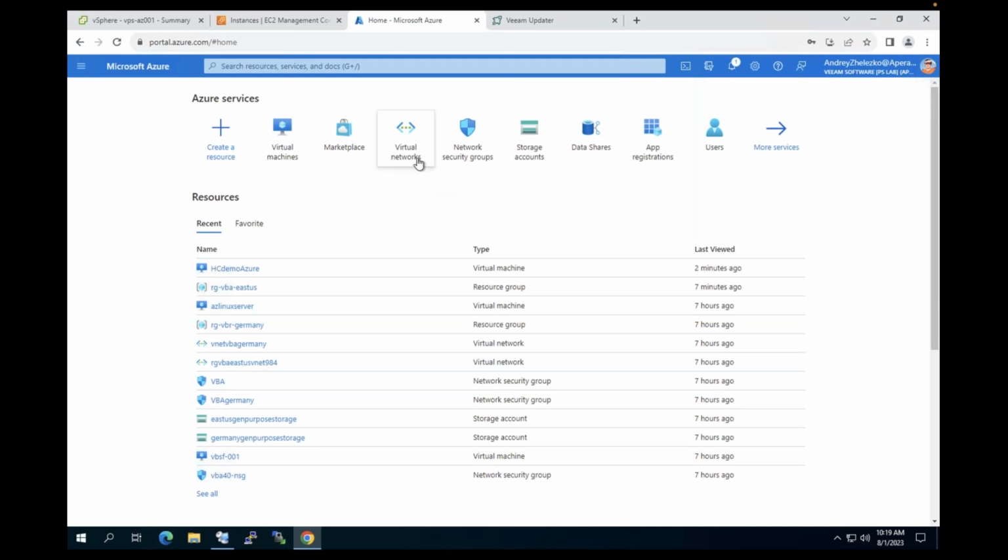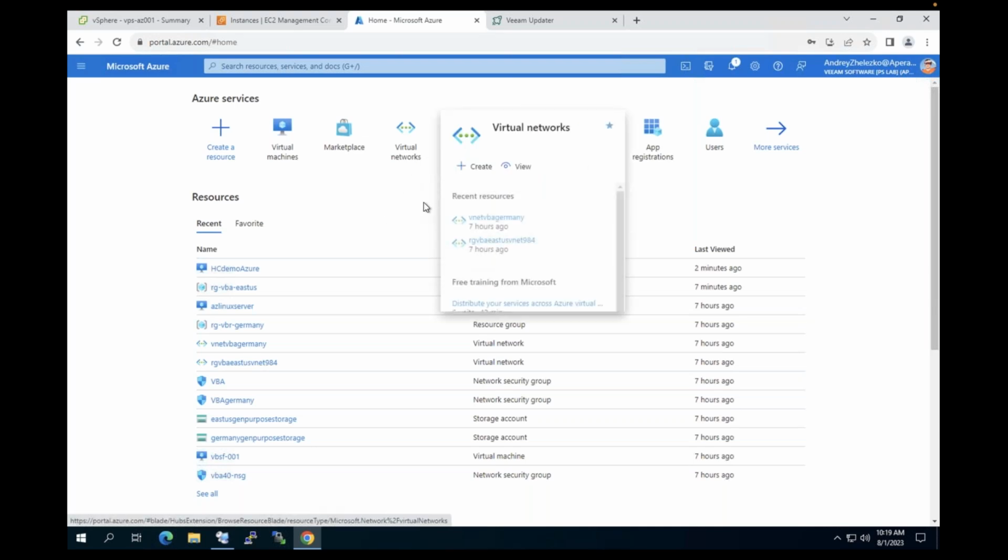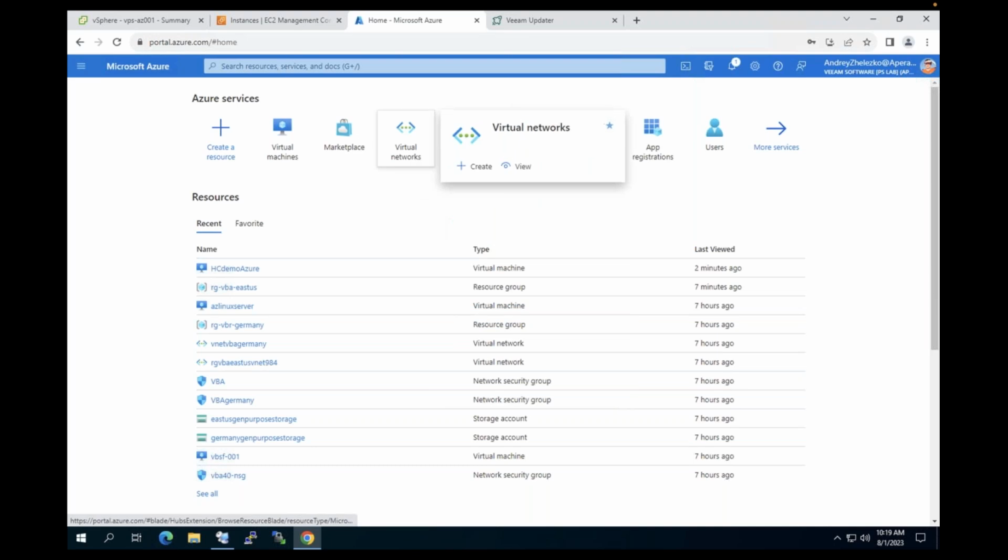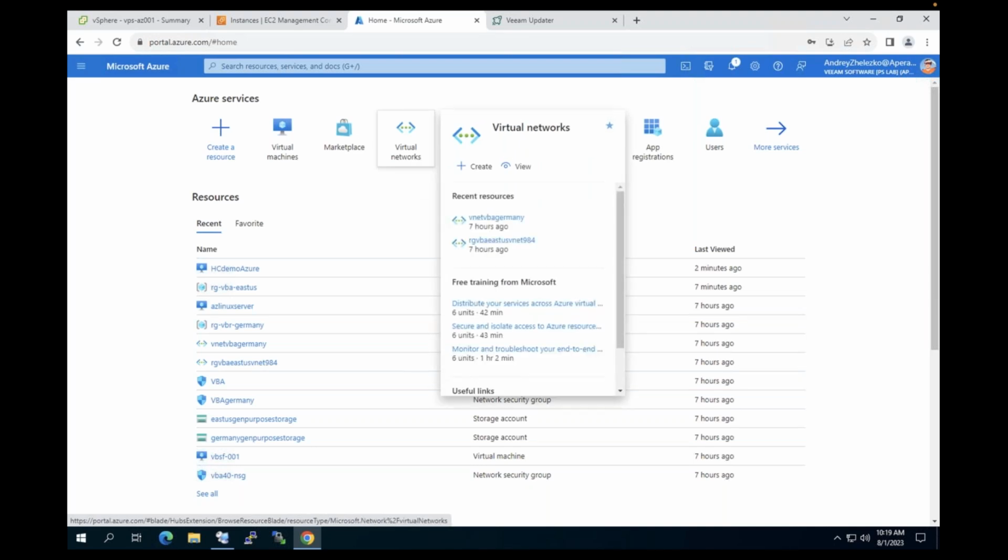One of the first important things whenever you're going to operate with this particular cloud: you're going to have a subscription, and then create a resource group, ideally for all kinds of major projects or for the regions where you operate in.